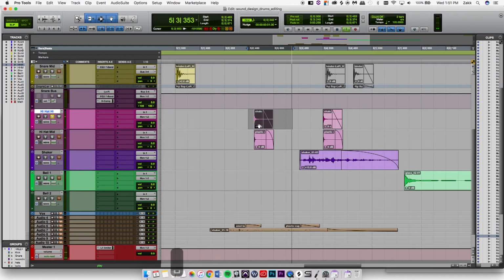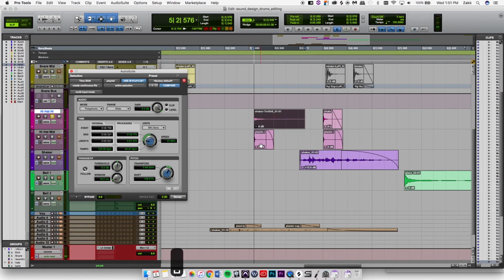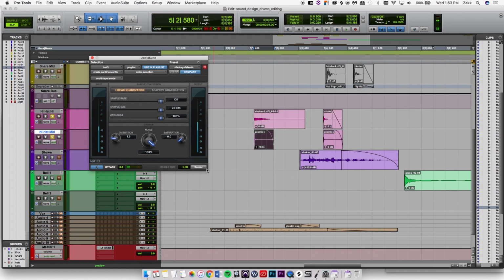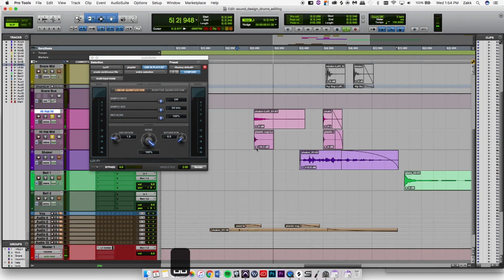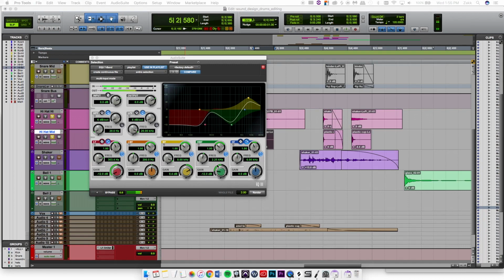To be honest, I'm not great at designing hi-hats, so we'll see how this goes. Ooh. Yeah, a little distortion. It's kind of snary, but let's see if we can blend it together. There we go.